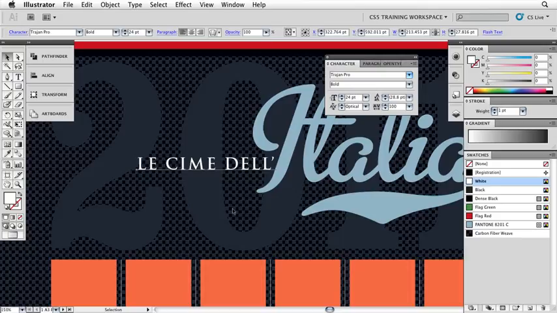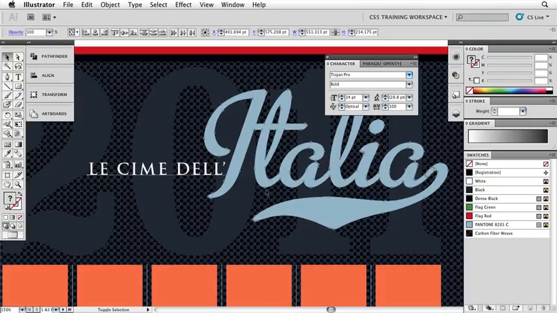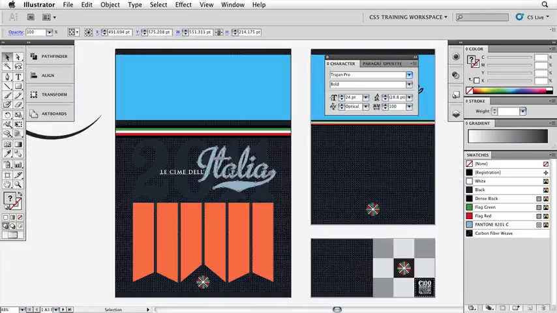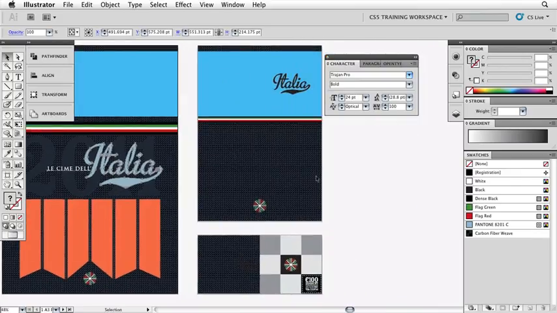Now, in order to make this a finished logo type, all we need to do is group it together, okay? So make sure the type is highlighted, hold down your Shift key and select our logo group as well, and simply Command G or Control G on the PC to group that into one element. Now, if we go back to fit all in window, we now have a new form of logo here that needs to be replicated into the other parts of the screen.